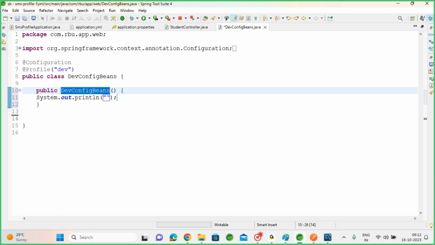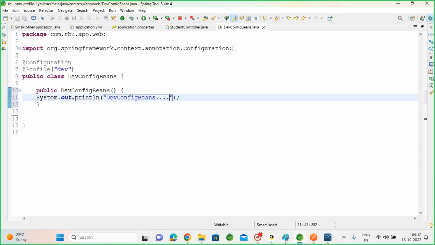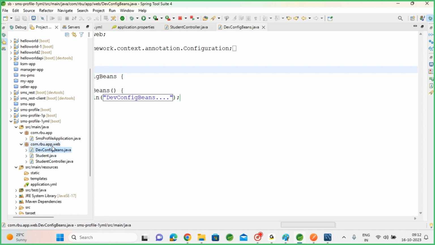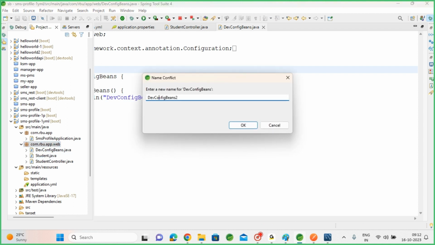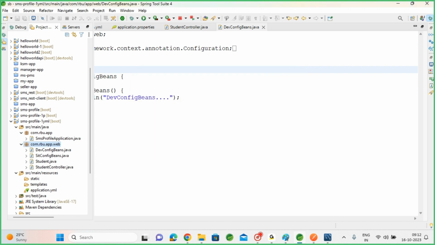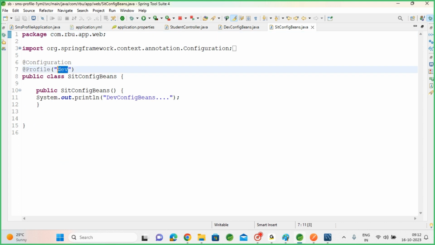This bean should be created only for dev profile. And I'll configure one more class, sit config beans. This should be running for sit profile.